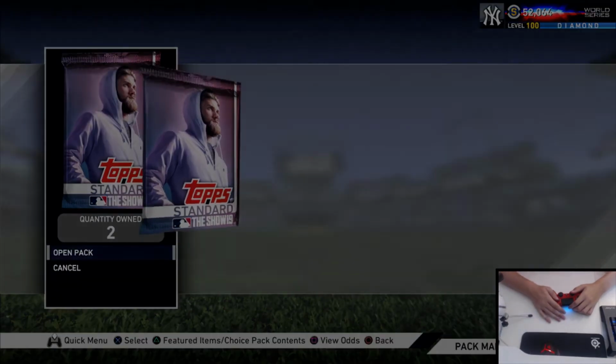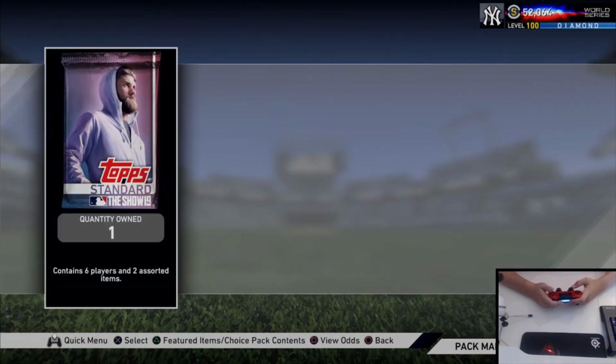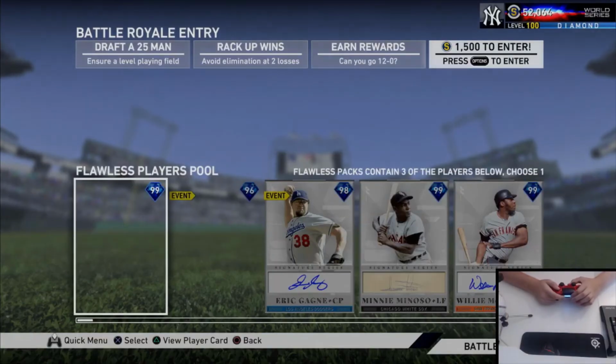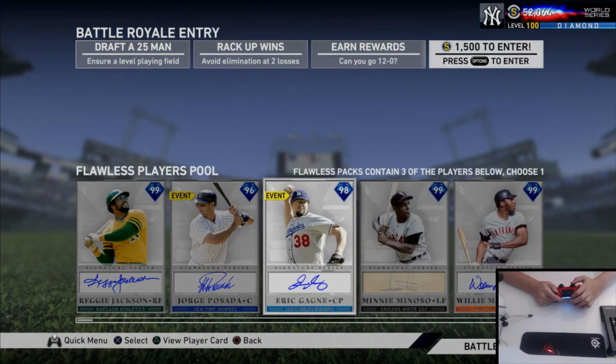Actually, I'll open the packs on video in case I pull anyone good. Nope. Anyone out of here? Silver? Okay. Oh, shoot. They already updated the game.